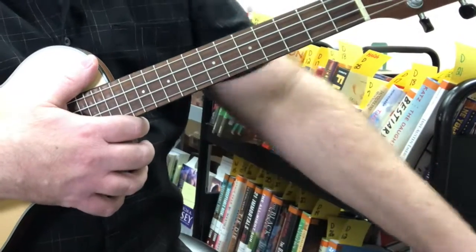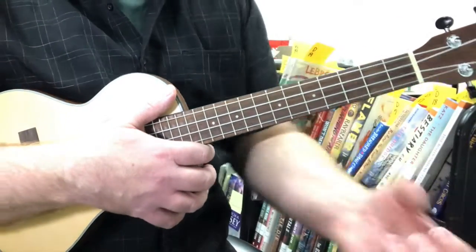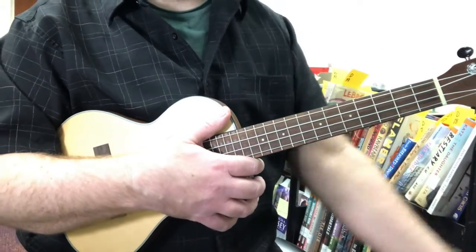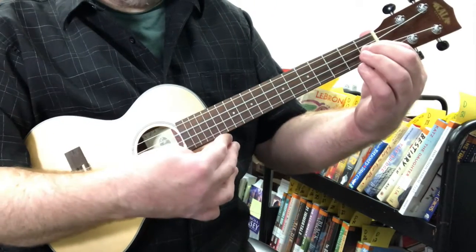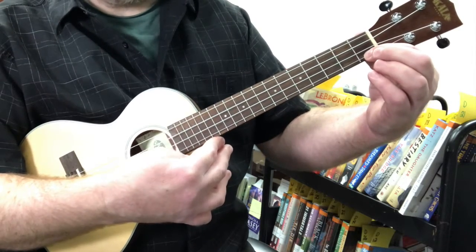Make sure that you give yourself a chance to rest. Don't tense up. My wrist will have a tendency to tense up. My shoulder will have a tendency to tense up if I'm playing the same thing for too long, especially. So pay attention to that. Pay attention to how you're feeling. What a glorious feeling. I'm happy again.